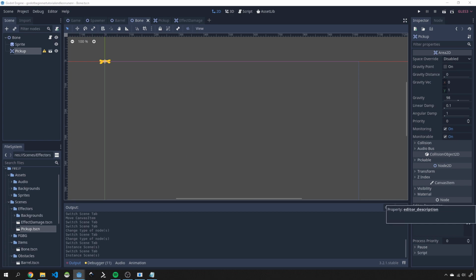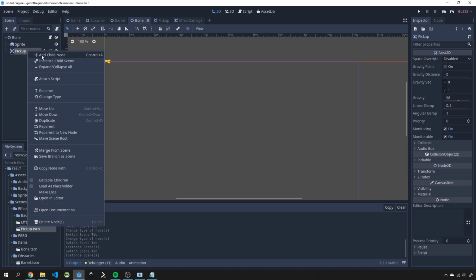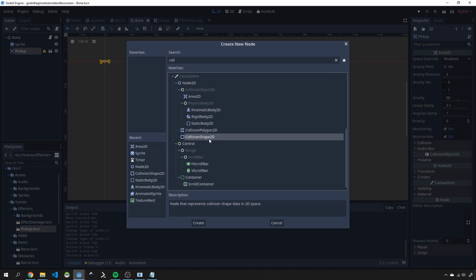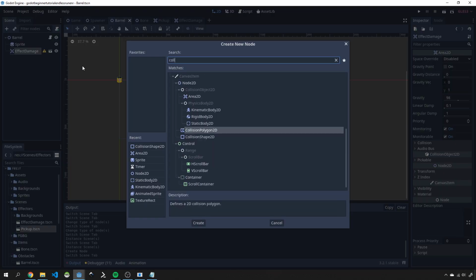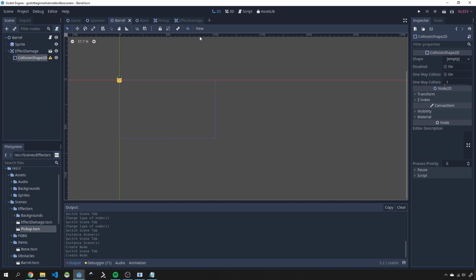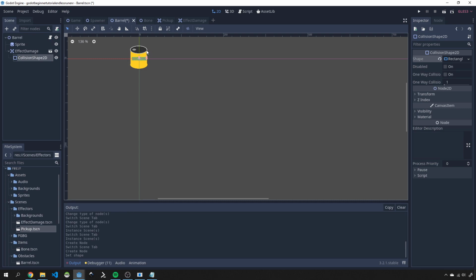So how we'll actually use this now is we need to create a collision shape for it. So we'll add a child node, CollisionShape2D, and let's do the exact same thing for the barrel, CollisionShape2D, and save that. Now we can create this collision shape. With CollisionShape2D selected, we'll go over to the shape and create a new RectangleShape2D. Let's zoom in over here and resize this to fit our barrel, something like this, and move it into position like so. Hit save, and that's going to allow our player to now collide with this area through this shape.